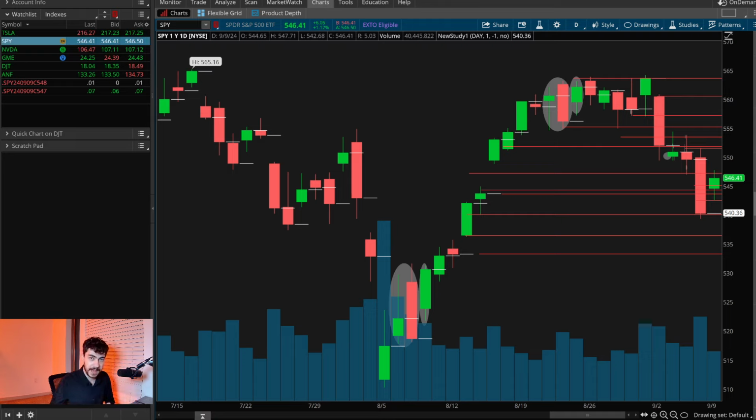Once the SPY drops back down to that previous level, I wait for it to retest. When there's a bullish 30-minute confirmation, I like to buy the dip with anticipation that that previous resistance has now reacted as support, and the SPY is going to continue to climb higher overall, right?